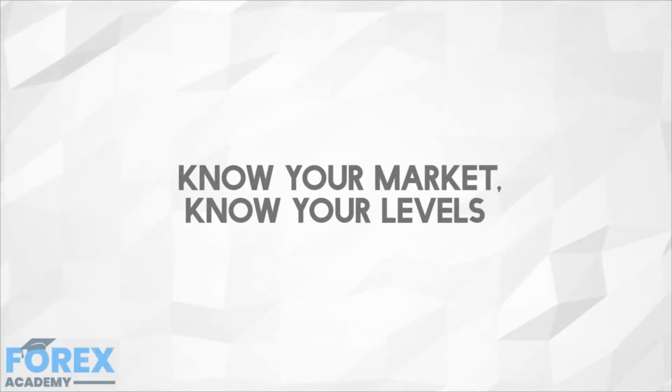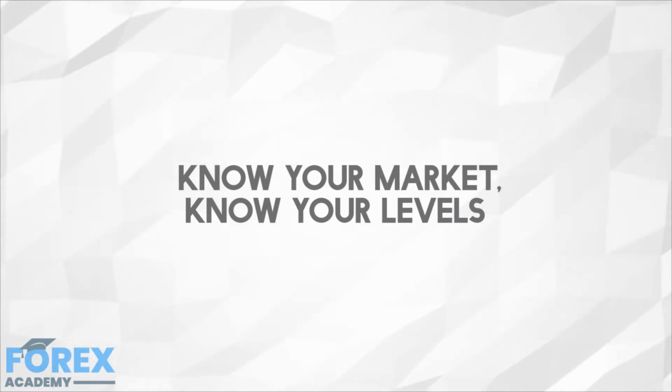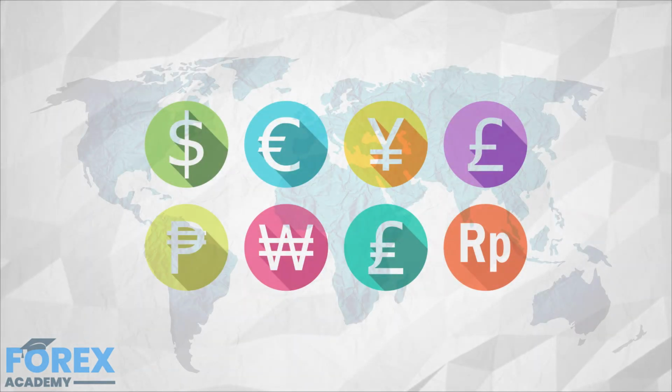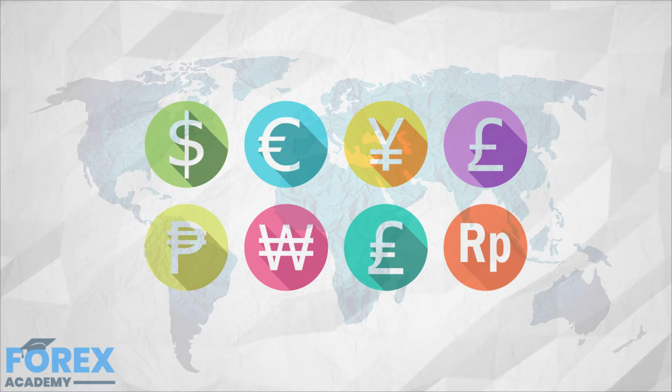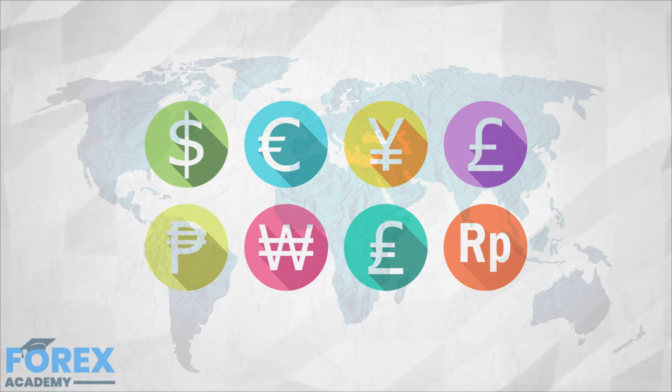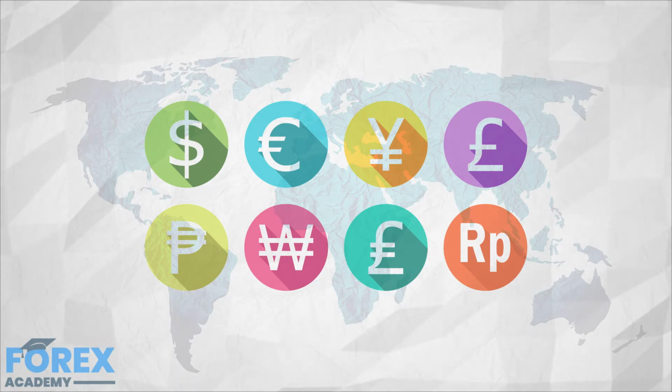In today's edition, we're going to be discussing knowing your market and knowing your levels. The financial market includes the Forex market, derivatives, Bitcoin, commodities, gold, oil, stocks, and indices and bonds. They are all interconnected in many ways, with investors coming out of one aspect due to perceived risk and diverting some or all of their portfolio into another aspect of their financial market. This makes the financial markets more fluid and more volatile.